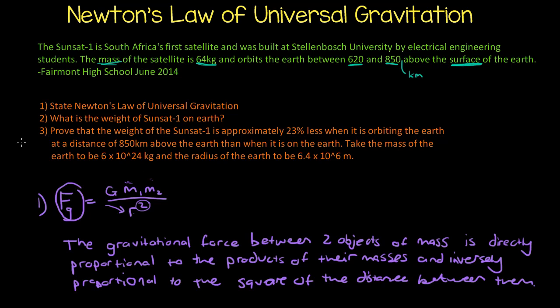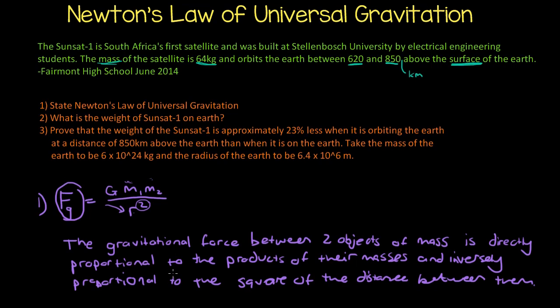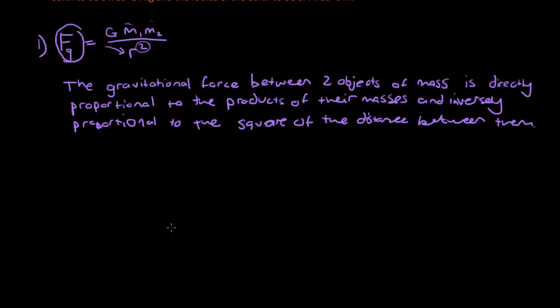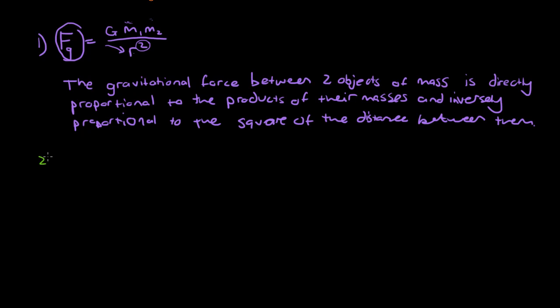And the next question is, let's just get a different color. Next question is, what is the weight of Sunsat 1 on Earth? Okay, by that they mean on the surface of the Earth. So remember we said we had that nice little shortcut that we could use. Let's see if this works. There we go. What is the weight of Sunsat 1 on Earth? Well, we know the mass of the Sunsat, we'll just say m of s, is equal to 64 kilograms. All right, we're given that. And that's all we really need to know because we want to find the weight of Sunsat on Earth. And we have a nice easy formula that goes W equals mg.